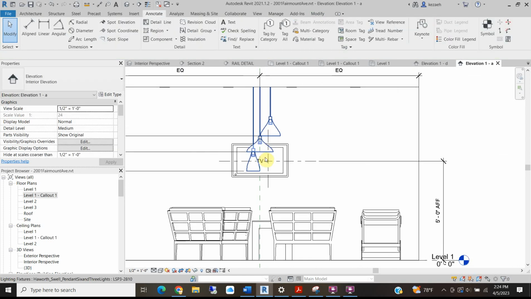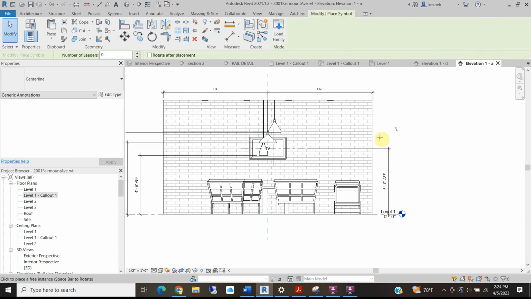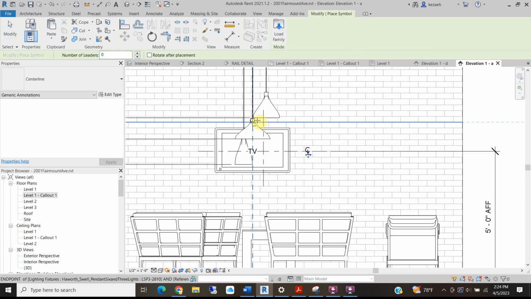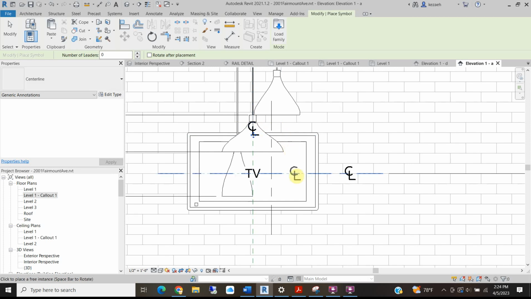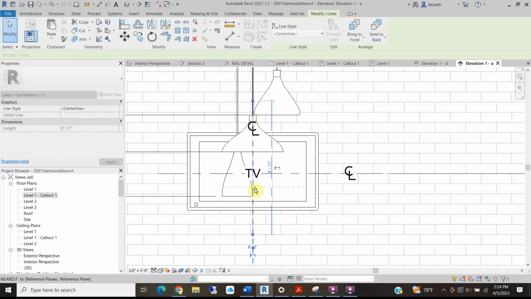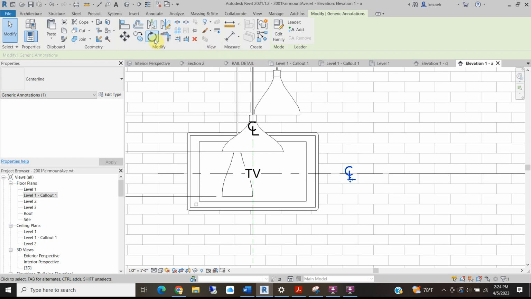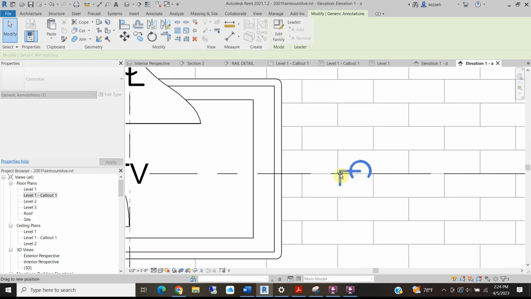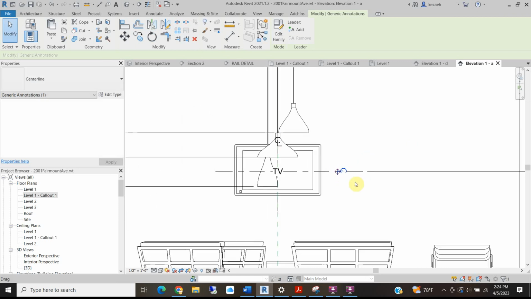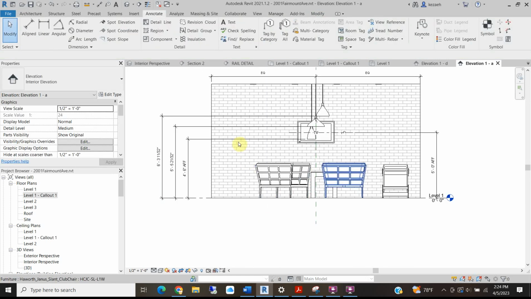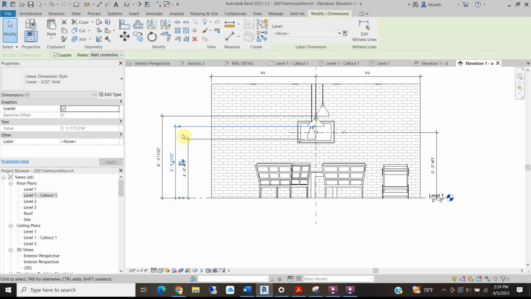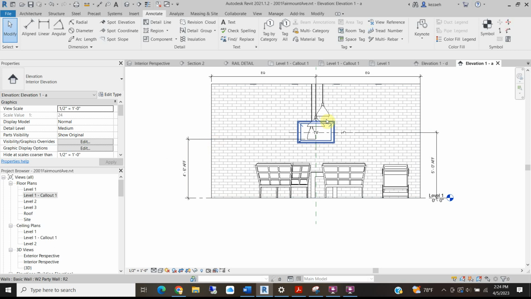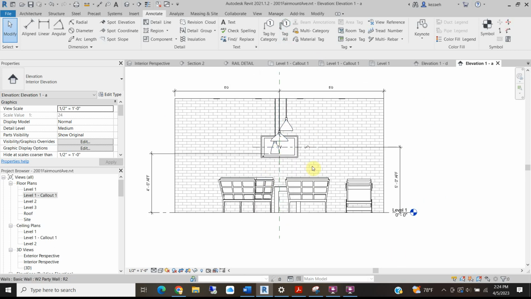Here I also want to make sure I have my center lines. So I'm going to go to Symbol, center line here, and make sure I move over this center line that I didn't move over. Rotate this one so that the L is aligned with that line. Okay, so now that's all pretty well annotated. I'm actually going to delete, that's all one light fixture, so I'm just going to give the lowest one where that is. Nothing else needs to be located on here.